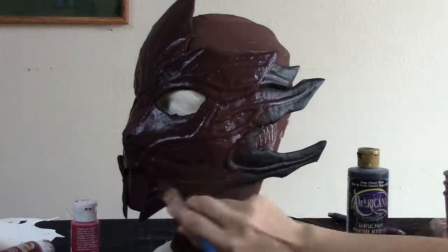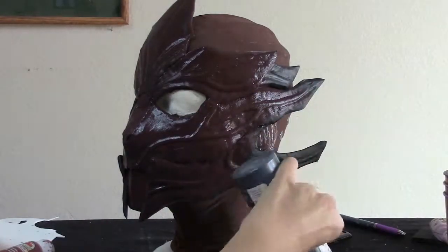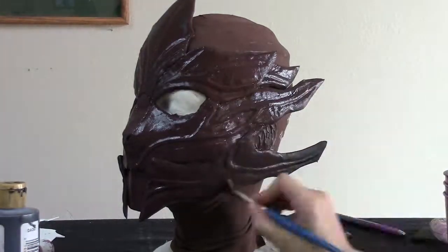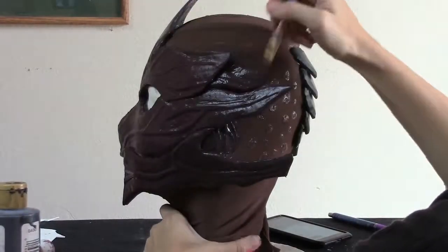And onto my favorite part, the paint job. I'm using simple acrylic paint here, nothing fancy. I'm basing the carapace in a dark reddish brown. This is where things really start to come to life.